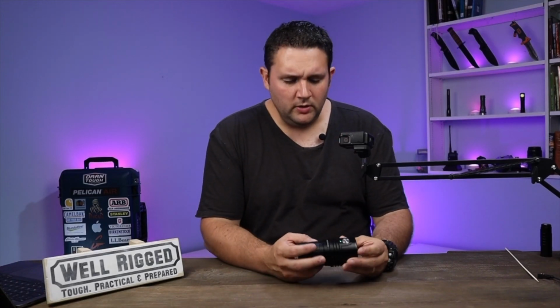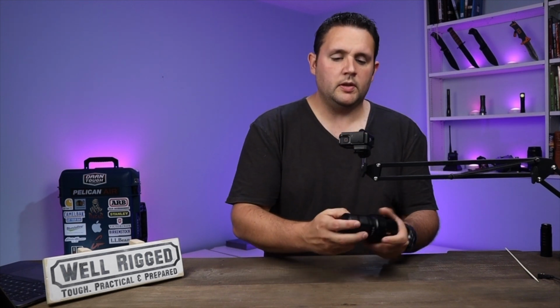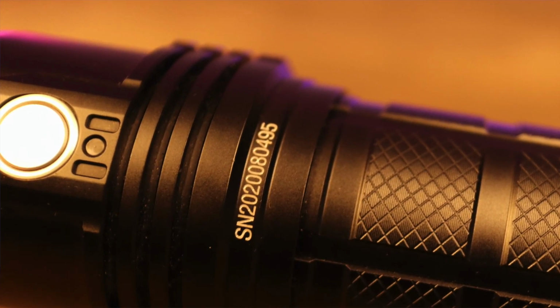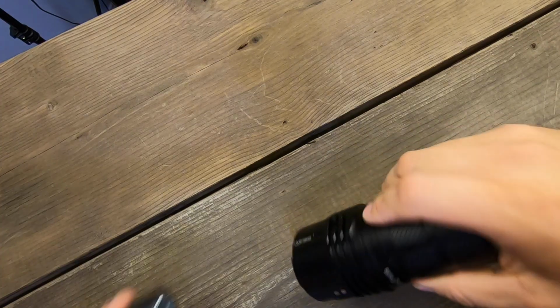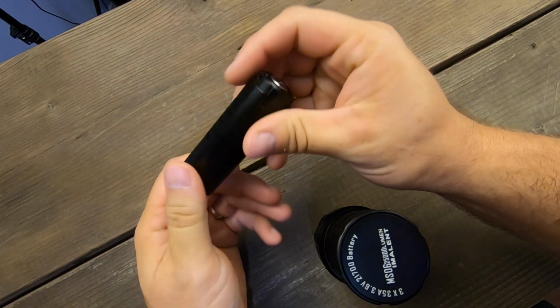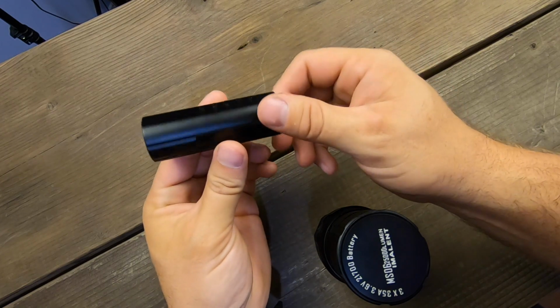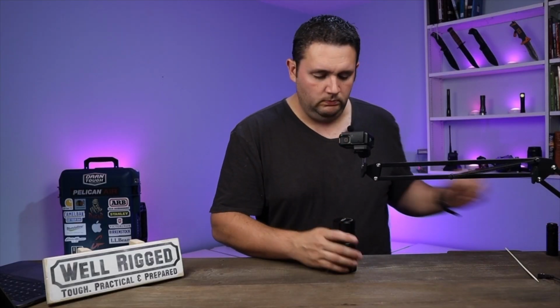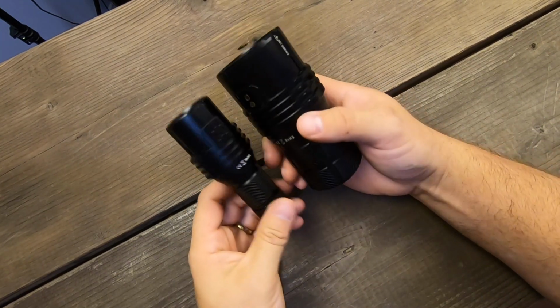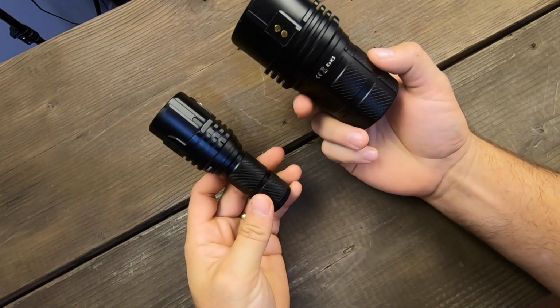Now, if you understand Imalent, you'll know that they're really going after affordability and high performance at the same time, which means when you look at the build quality of them, they're decent. You've got the cross-hatched grip and some styling cues. I think that they've really knocked it out of the park with the LD70. This little guy looks like a shotgun cartridge or something, like a pistol silencer or something. But the MS06 and the MS03 are really going off the same styling cues.